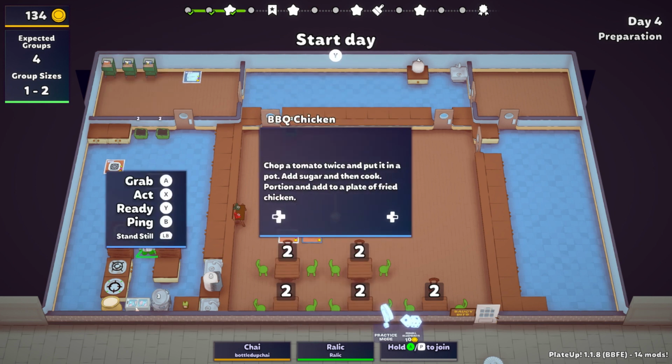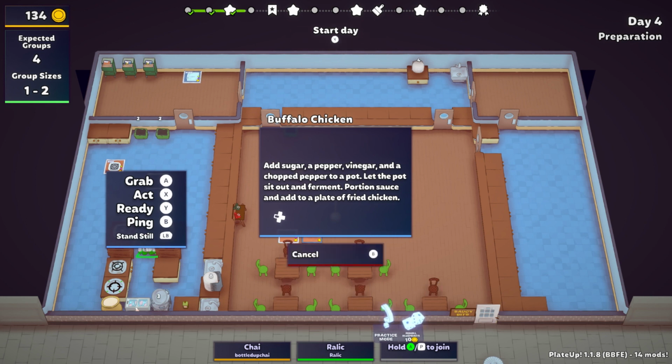All right. Chop a tomato twice. Okay. And put it in a pot. Okay. Add sugar and then cook. That's barbecue. Oh, barbecue. Sorry. I need to learn how to read. Yes. All right. Add sugar, a pepper, vinegar, and a chopped pepper to a pot. Okay, so you need sugar, a whole pepper, vinegar, and a chopped pepper.